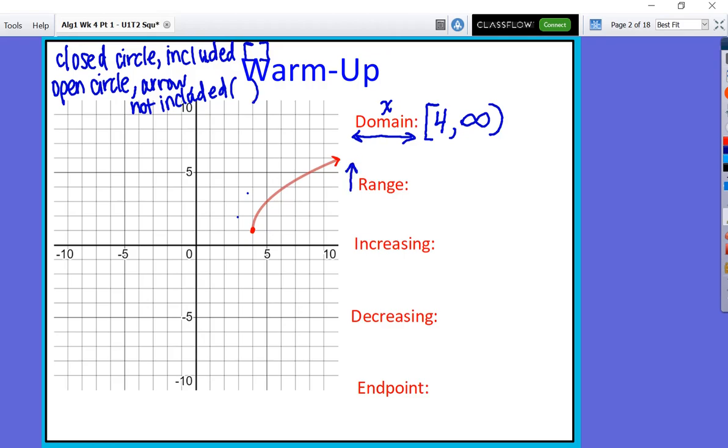But then what do you know about the range? We know range is up and down motion, and that's with the y values. But how do you build a house? Do you build the floor first or the ceiling first? You build that floor, so how low can you go? Where is your floor? You can get down to 1, and that's your endpoint. You see how this is the very beginning of our whole situation? That's going to be our endpoint, so that's a coordinate point, x comma y, as an ordered pair. So here, this is 4, comma 1.